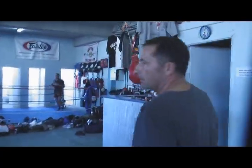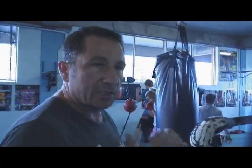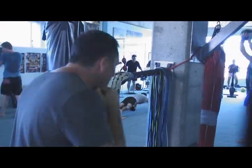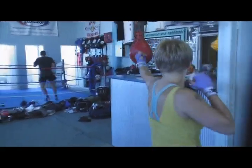Next one, movement on this. Head movement, okay? Just learning, slip and move against punch. Just for the beginners to learn that. More head movement here. Okay, and after that one, we go on the bag, Lara.